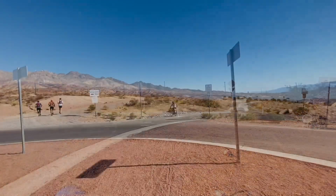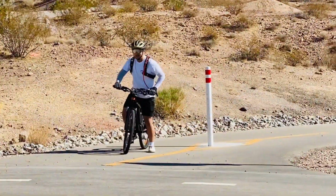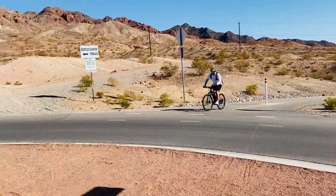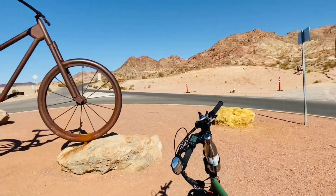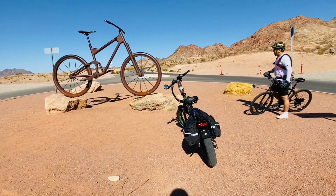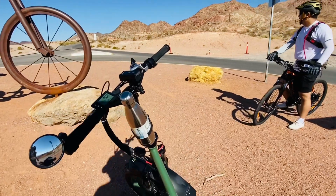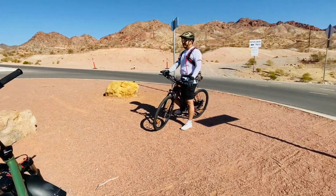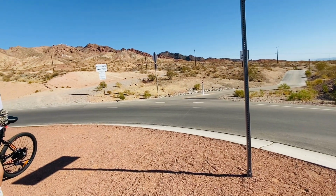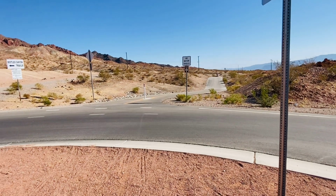There's Janelle. Made it on this spot. So 20 miles. Yeah, so the total is like 30, right? 34. Yeah, it's a nice long ride, huh? Yeah.